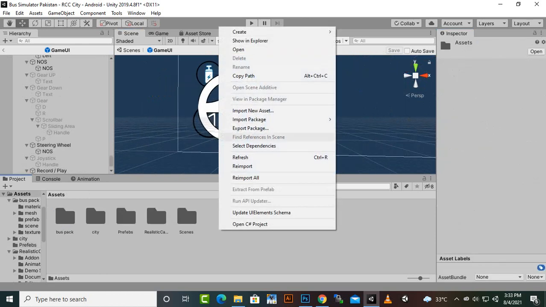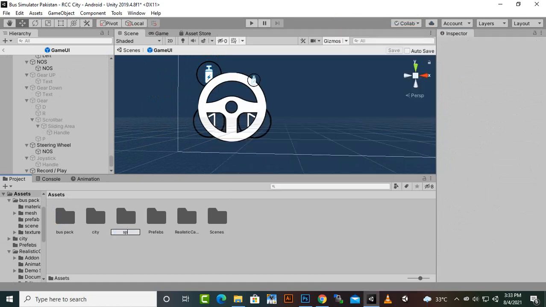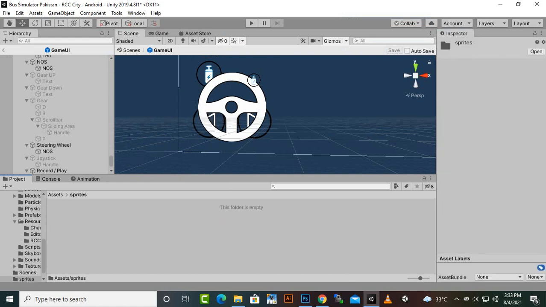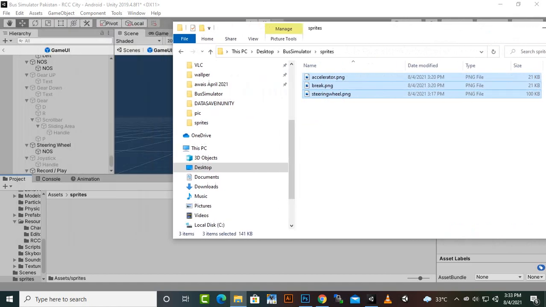Okay, so for steering wheel we can choose some sprite. I will just bring some sprites time by time. So I will just add sprites here, and for sprites I will just add these 3 sprites which I have created for brakes and steering wheel.